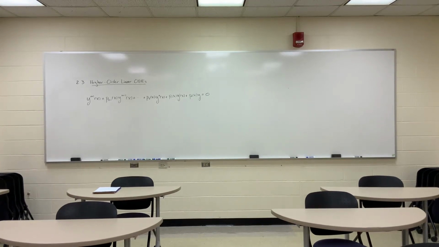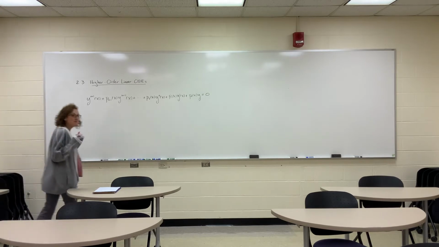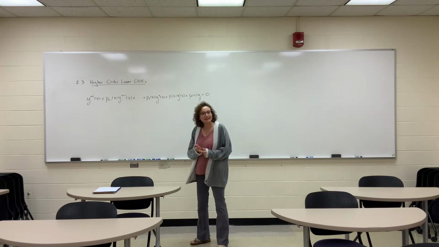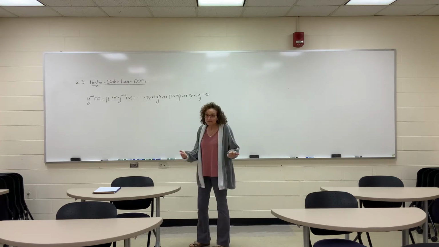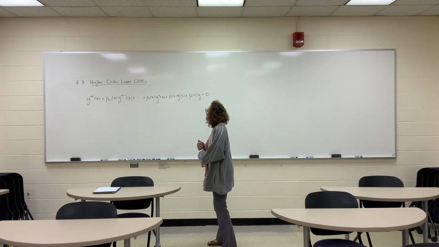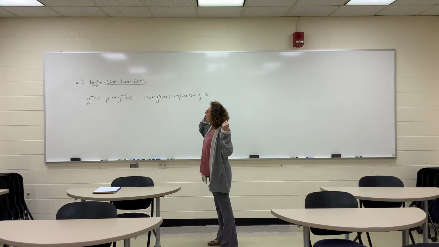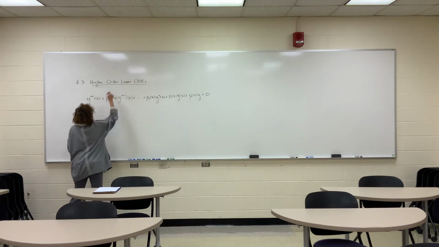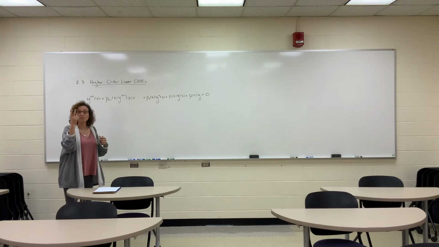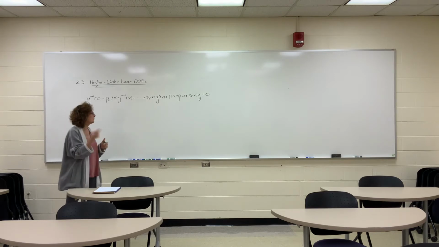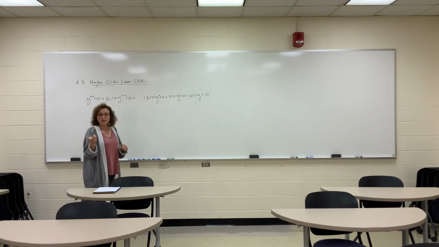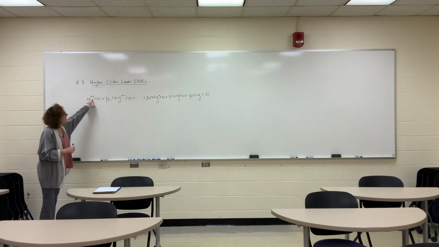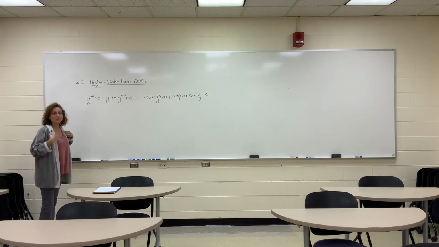Well, we're finally making it out of our 2.2 videos, right? We've been spending a lot of time really solidifying the ideas in there, and there's a reason, because those are going to keep coming back. So now here we are with 2.3, where we're going to talk about higher order, order higher than 2. We've been doing second order ODEs for a while now. Prior to that, we did first order. So now we're going to be able to talk about nth order linear ODEs.